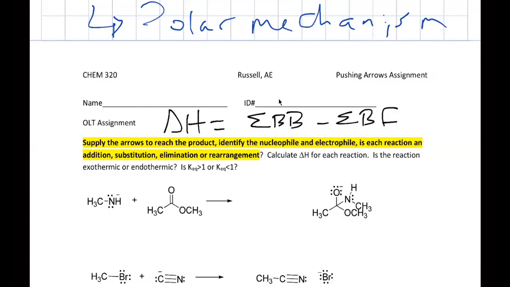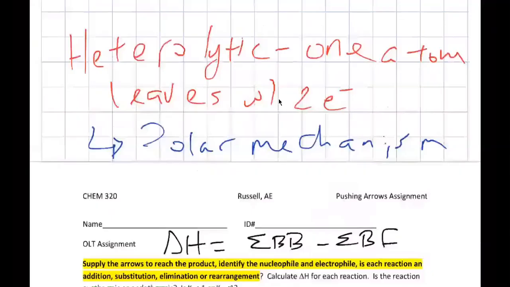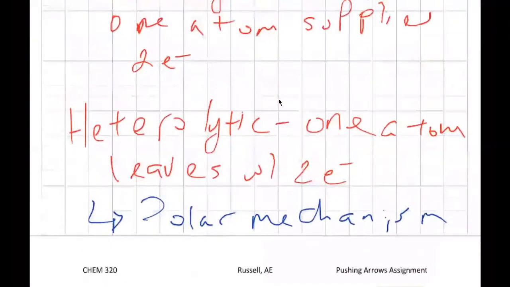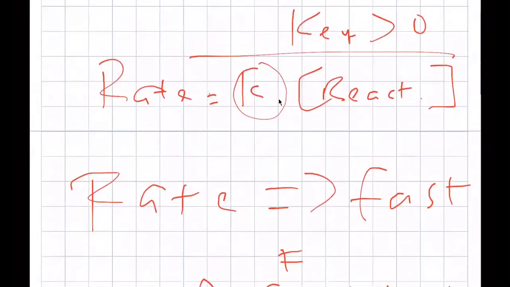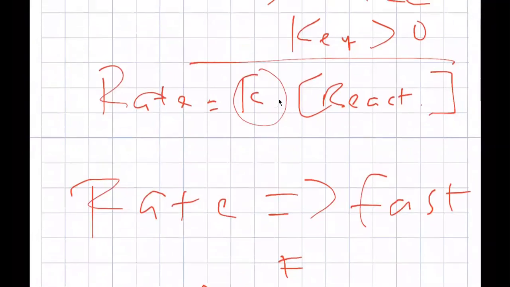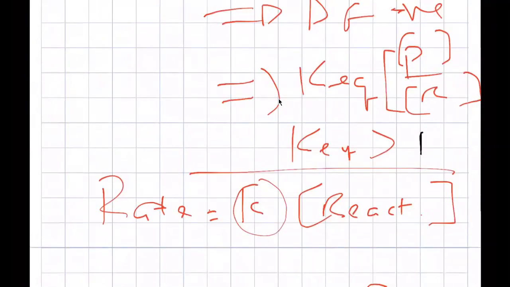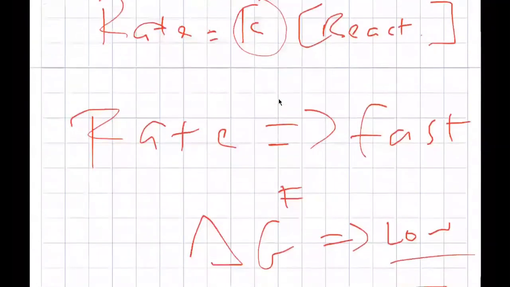All right. So let me go back because I misspoke up here where I said about KEQ. KEQ should be, instead of less than 0, which would be a negative number. You can't have a negative KEQ. It should be less than 1. So less than 1 or greater than 1. I apologize for that. So make sure if you're taking notes, make sure you fix that in your notes. So it's going to be greater than 1 or it's going to be less than 1, not 0.